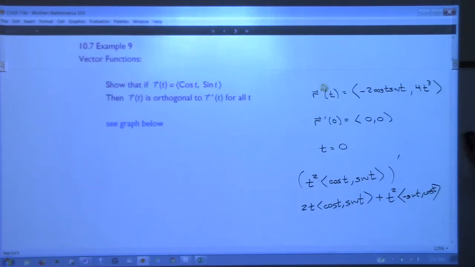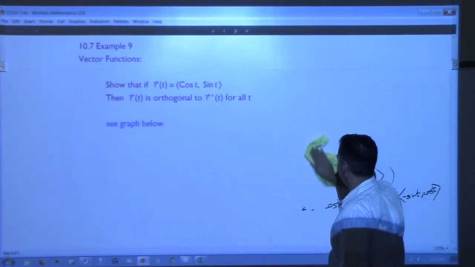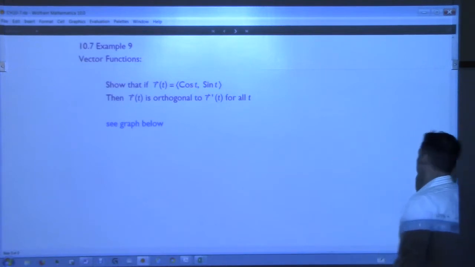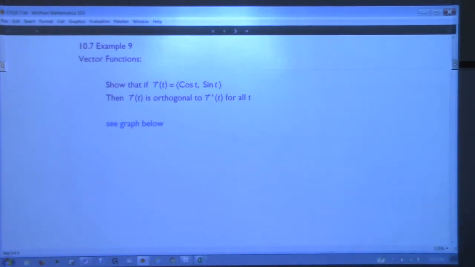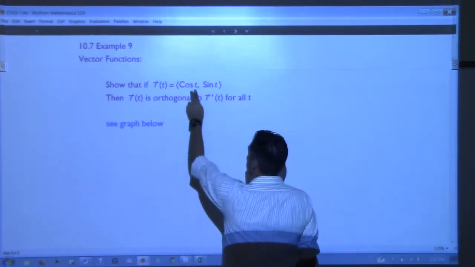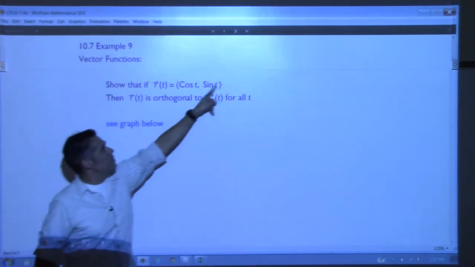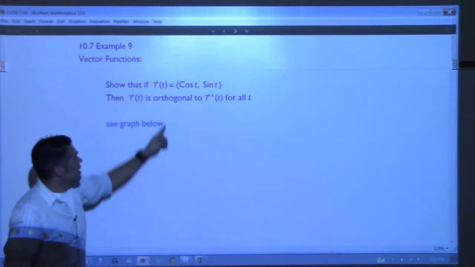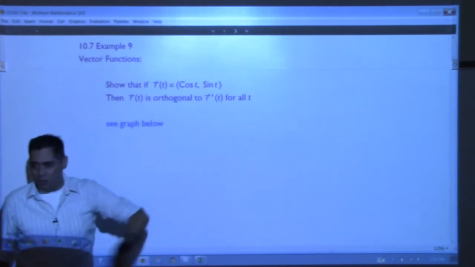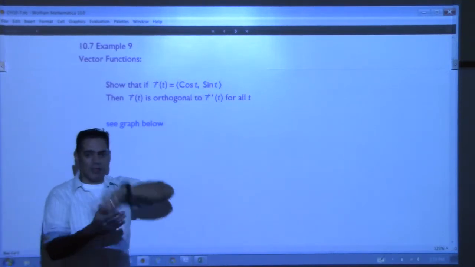All right. Take a look at that function. Two-dimensional, right? Vector function. What does that draw? Cosine t, sine t. What does that draw? Unit circle. It's two-dimensional. If it had a z component, it might draw a spiral or something, but this is two-dimensional, so all it's going to draw is the unit circle. Okay, because there's a 1 in front of here, 1 in front of that. If there was a 2 and a 2, it'd draw a circle of radius 2.